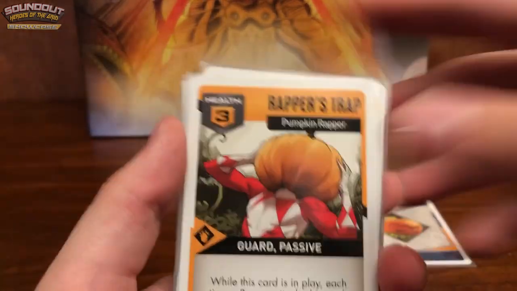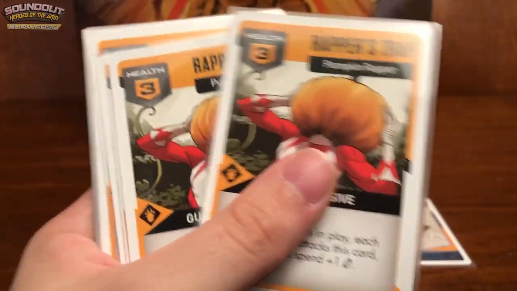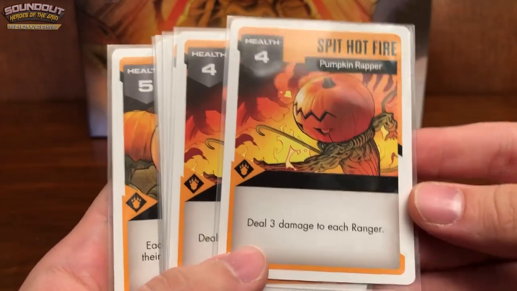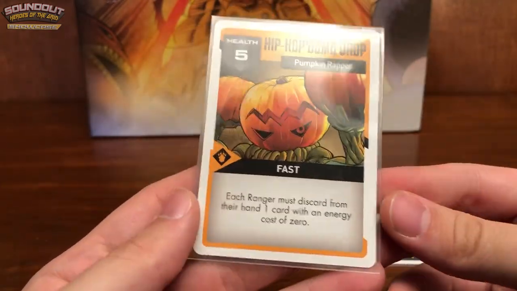And inside here, we have the Wrapper's Trap. Guard, passive. While this card is in play, each time a ranger attacks this card, they must spend 1 energy. Yikes. So that means sometimes you use a 3 energy attack, you have to make it 4 energy. Deal 3 damage to each ranger for Spit Hot Fire. There's 3 of those. Rhyme and Vines: deal 2 damage, deal 2 damage, deal 2 damage. Fast. And Hip Hop Bomb Drop.